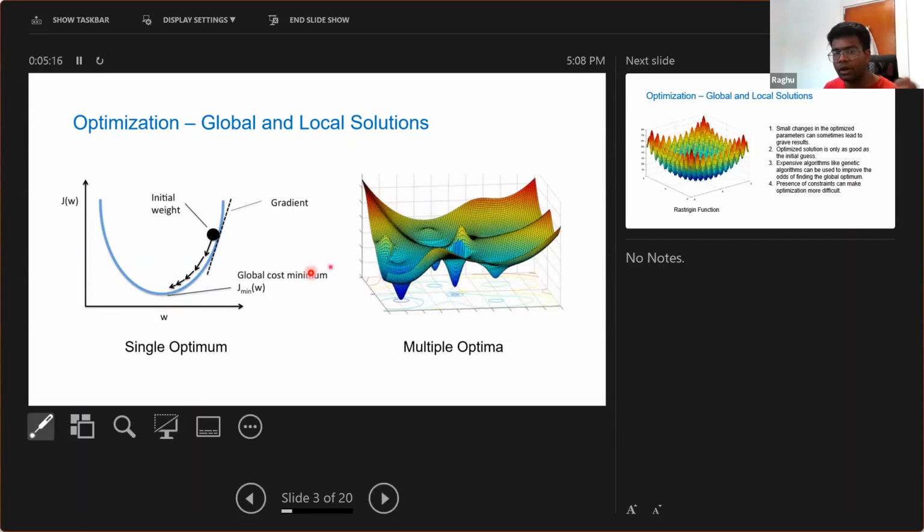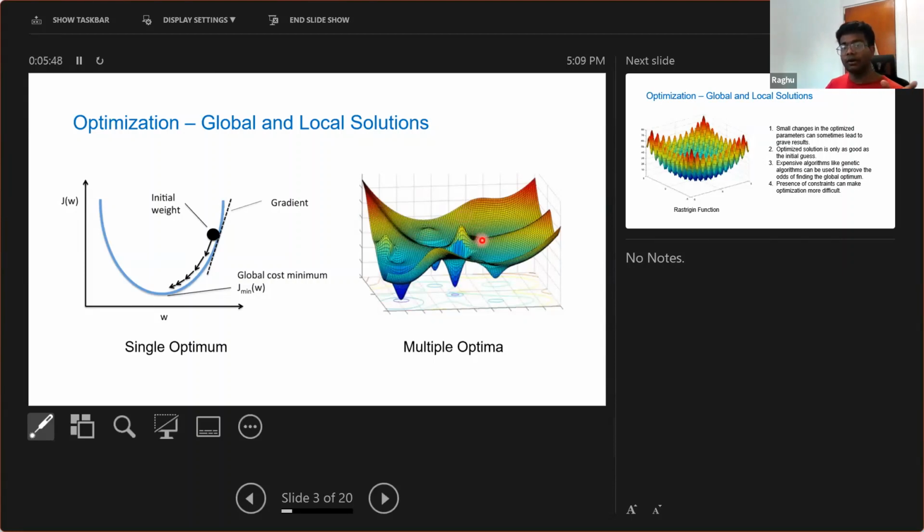The optimum value. However, if you see a function like this, which has multiple of these troughs, depending on where you drop the ball from, it can land in different troughs. But as you can see from the function visually, this seems to be the most optimal point. I mean, it seems to have the least value, but unfortunately we may or may not find that value depending on where we are throwing the ball from.